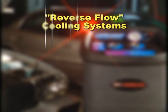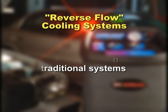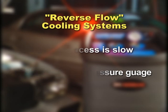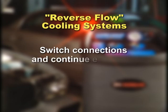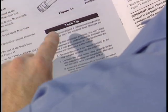For example, some vehicle cooling systems are designed as reverse flow cooling systems. This means the coolant flows to different parts of the engine in a different order than traditional systems. It is not easy to determine which vehicles have reverse flow designs. However, one indication of reverse flow cooling systems is a slow exchange process or a high reading on the pressure gauge. Should this occur, simply switch the connections and continue with the exchange. Consult the owner's manual for additional detail.